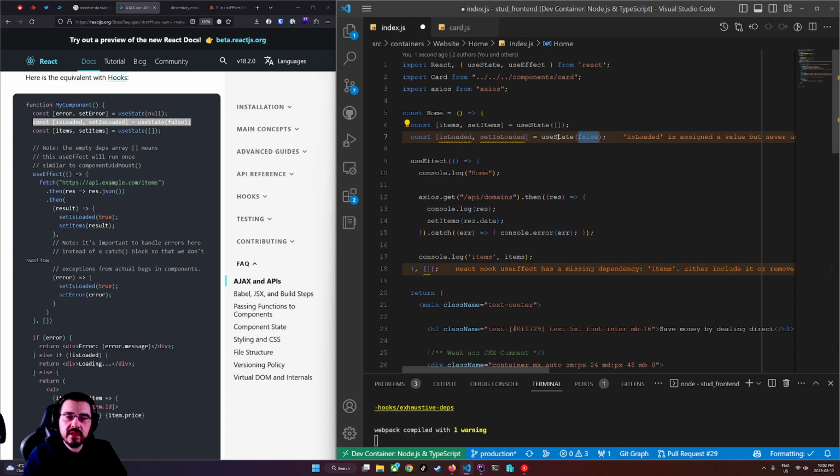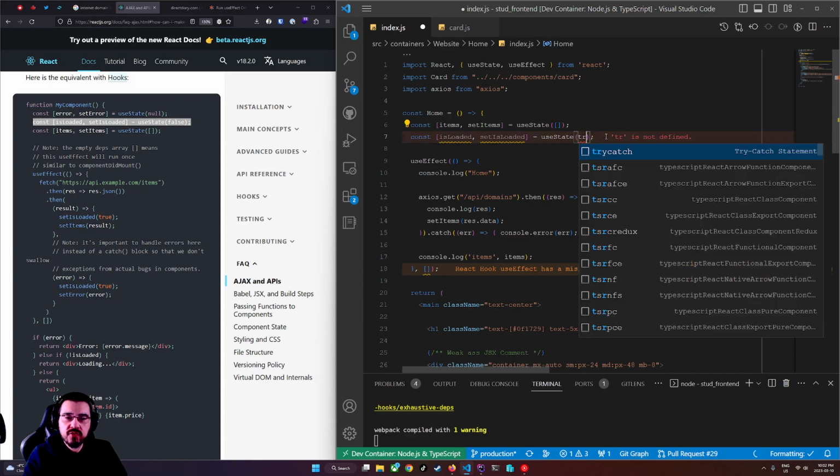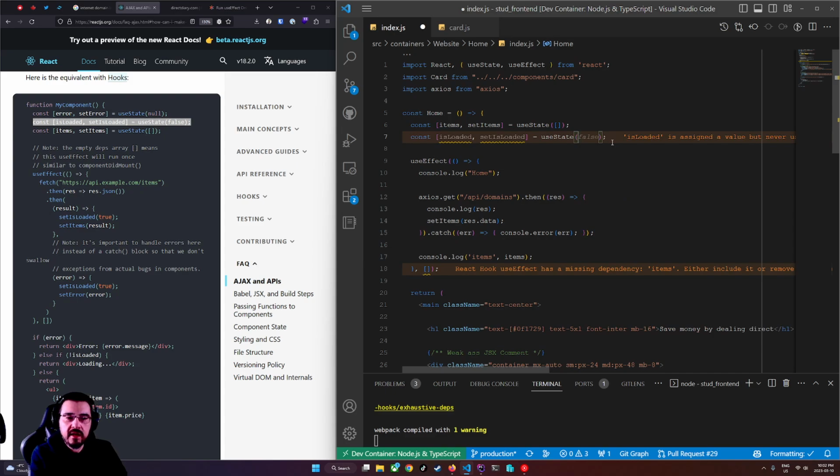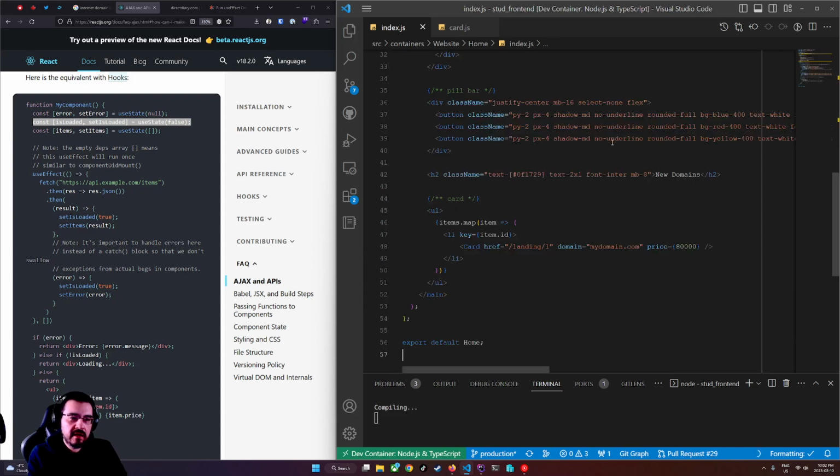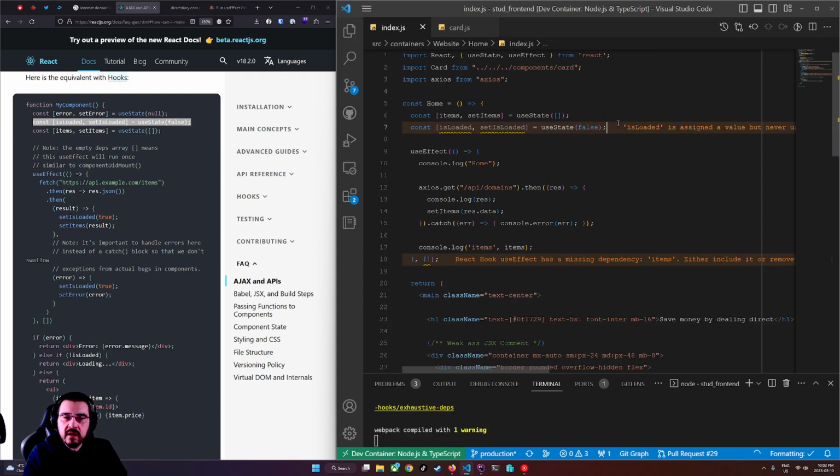So useState, this is the default value we're passing it. We could easily make it true. We could easily make it 425. I think you can also easily make it an object, but I believe it's against recommendations to do that. No complex objects in state. Don't quote me on that. We're gonna use false, like it said, because we're assuming that we don't have any data yet. All right, so we have isLoaded and we have setIsLoaded.